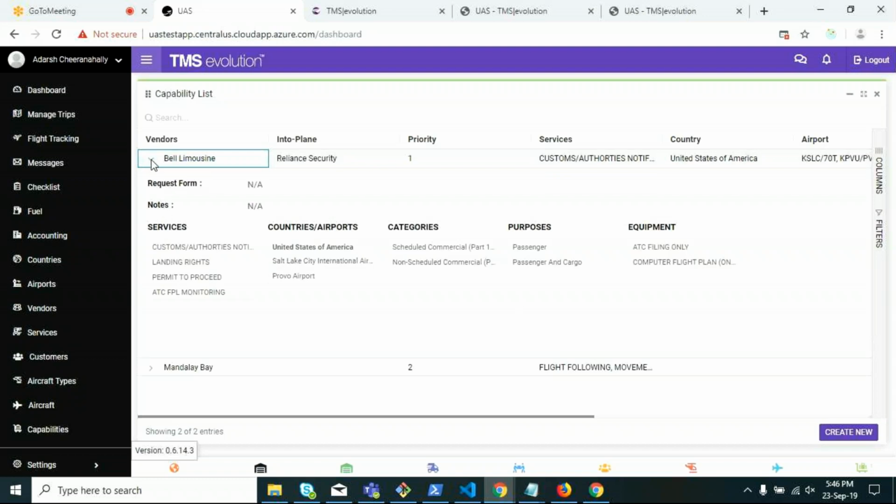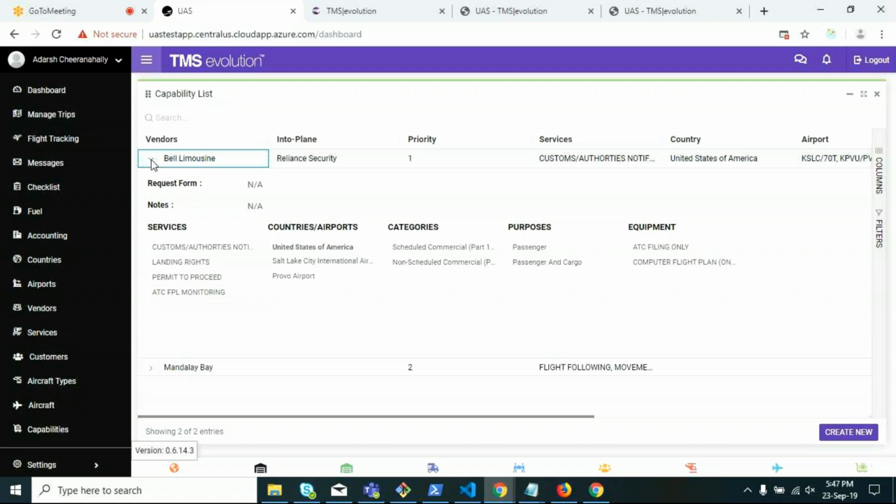Any questions or feedback on the capability grid? Can you walk us through, please? Just adding a new capability, so go create new? Or is it just the AG grid? It's just the AG grid that you're looking at right now. Yeah, Jimmy, only for the capabilities this display is done. The create and the edit and all are still in progress. Understood. On the Thursday call, we should be able to show you the full functionality. Sure.